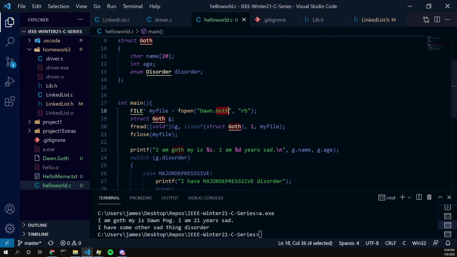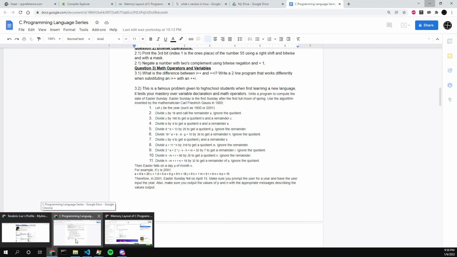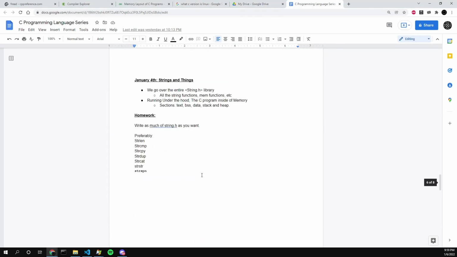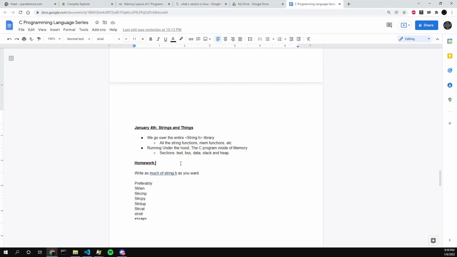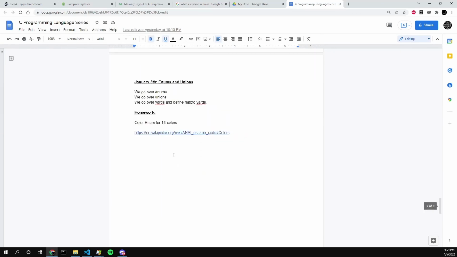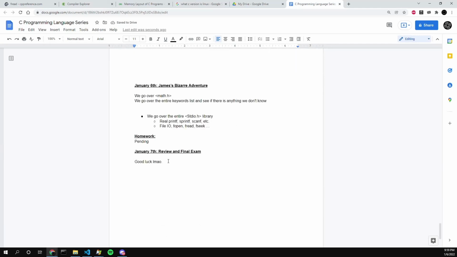So, continuing from the matrix project that I laid out last night, I'll have tonight's project homework be... Let's see. Strings and things was 2 days ago. The homework for last night with enums and unions was the matrix effect. And I guess we're going to tie the matrix effect up with a settings file. So the homework for tonight will also be the matrix effect with the addition of that settings file.